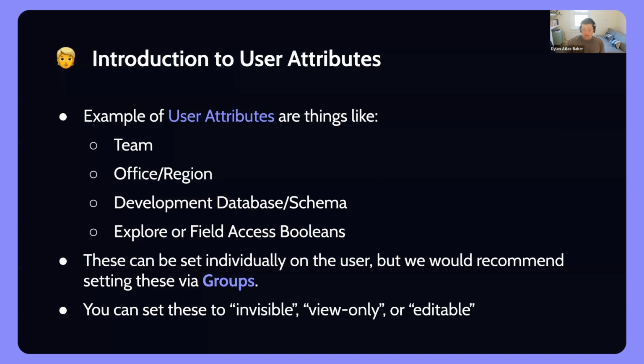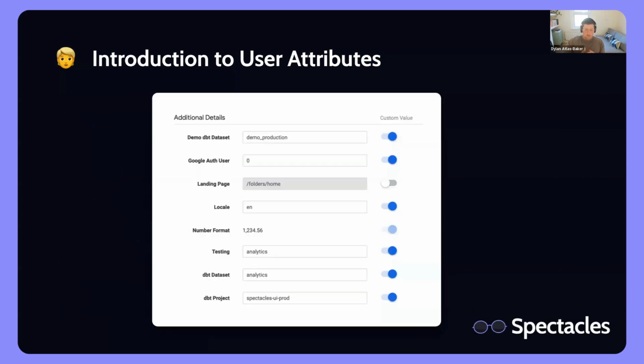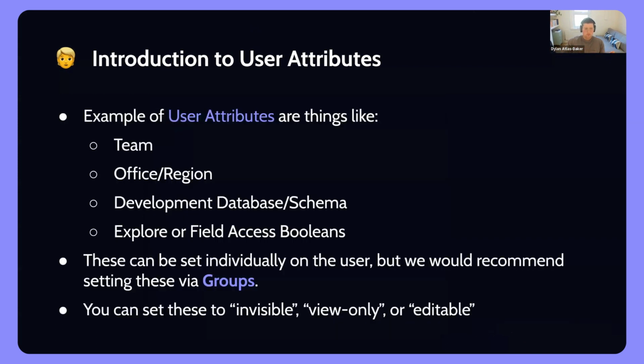An example of one that should be editable in our case is if you're a developer and you want to point your Looker instance to different data sets, different databases, different schemas, having your DBT project, your DBT data set user attributes as editable is likely going to be key for making that functionality worthwhile. But maybe you have a region or a team user attribute that you want people to know what it's set to, but you don't want them to be able to change it, because if you're setting security around these things, only admins should be able to have that control, obviously.